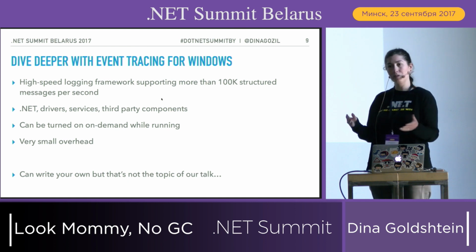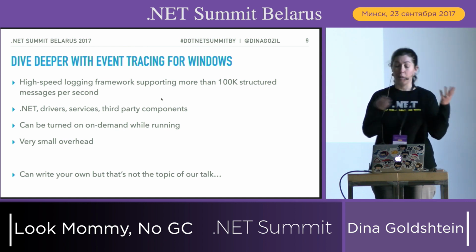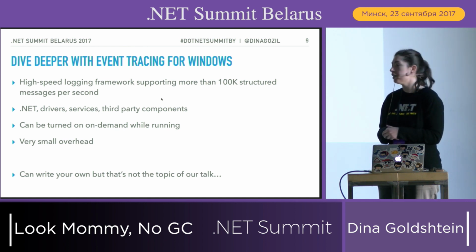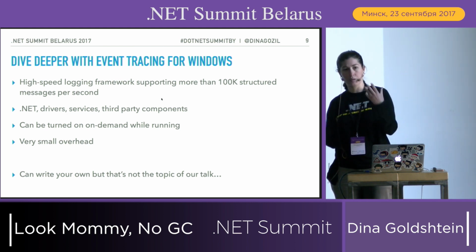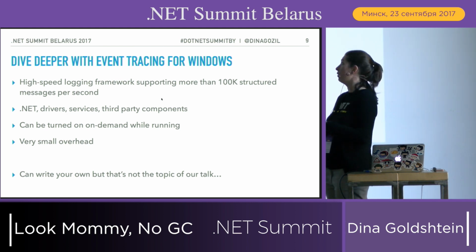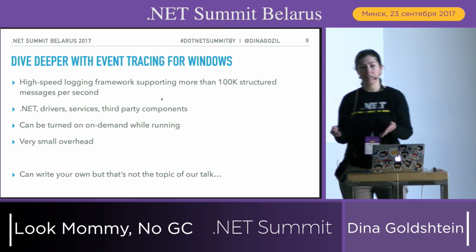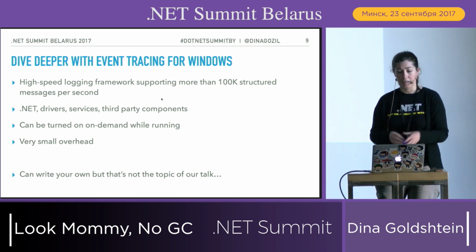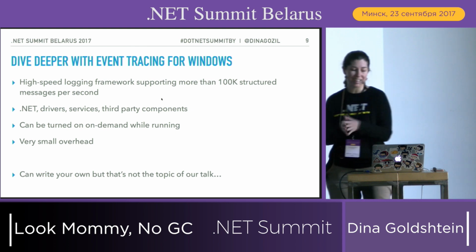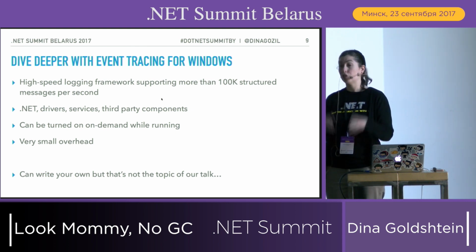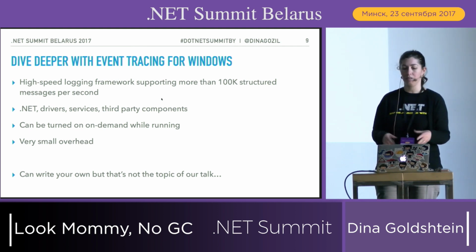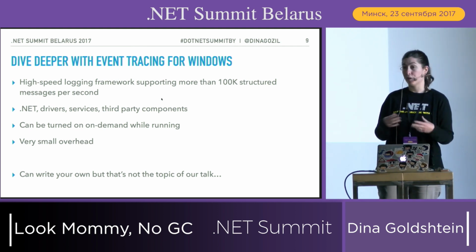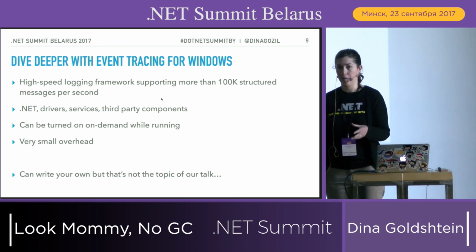Besides performance counters, Windows comes with another logging and monitoring framework called ETW, Event Tracing for Windows. It's a high-speed, structured logging framework, which supports hundreds of thousands of log messages per second, which is a lot of data.